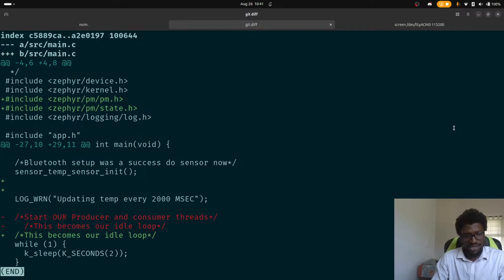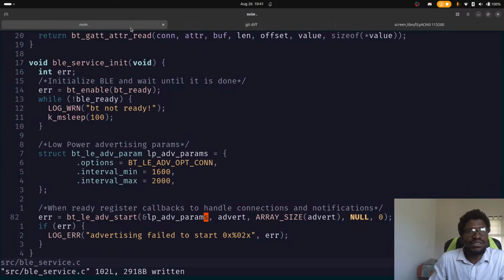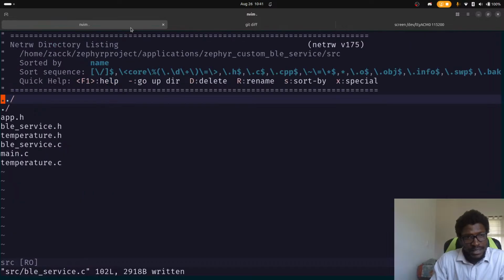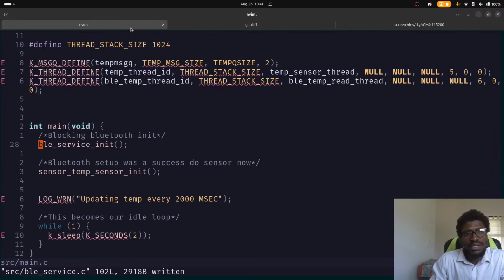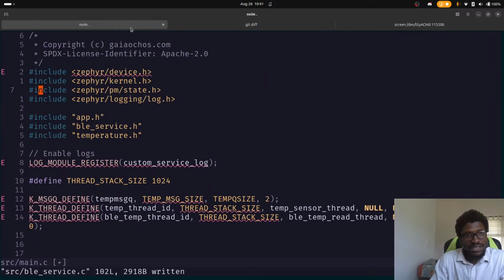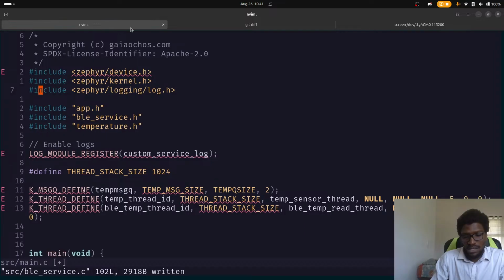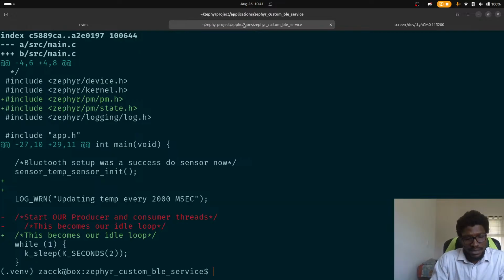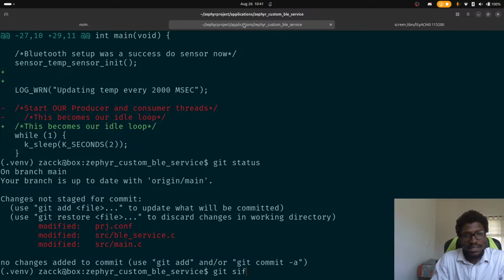We don't need those headers. So let's remove those useless headers in our main. Let's remove the power management because we can't use this power management on this device. Okay, cool. And then other than that, let's git status again, git diff.